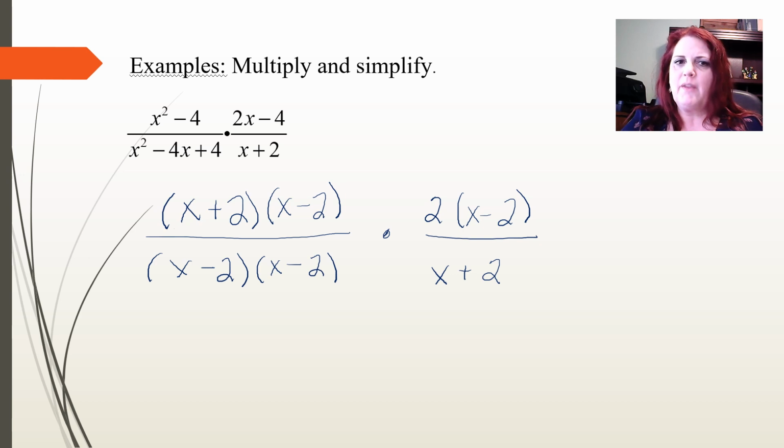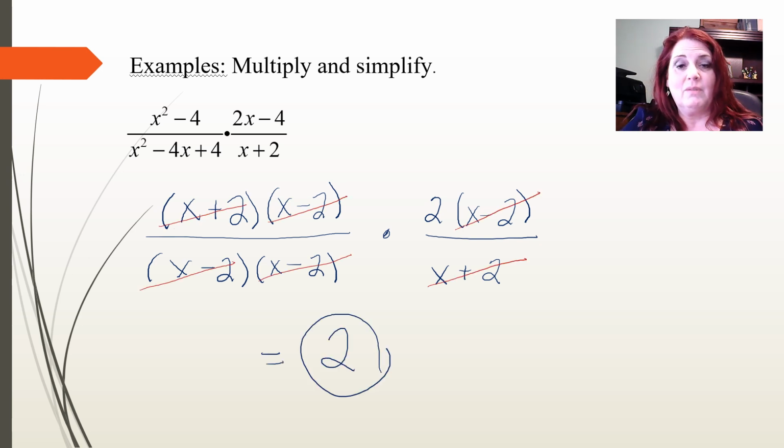So just check this step now and see if you factored everything correctly. So this is how it's going to look when you factor all of that. Check yours and then go ahead and start canceling things out. Wow, when you cancel stuff out, there's a lot of stuff that matches and you have only 2 left. So 2 is your answer. Very good.